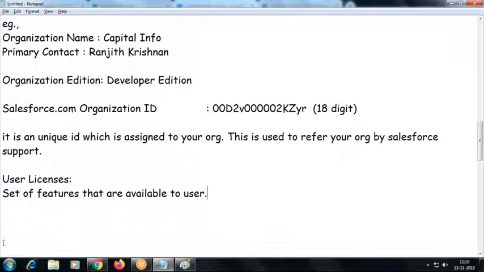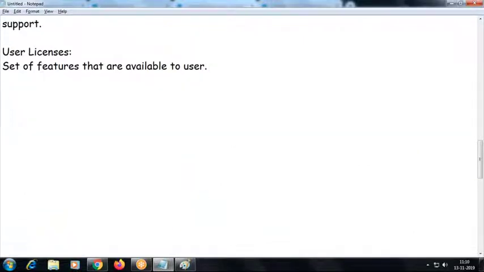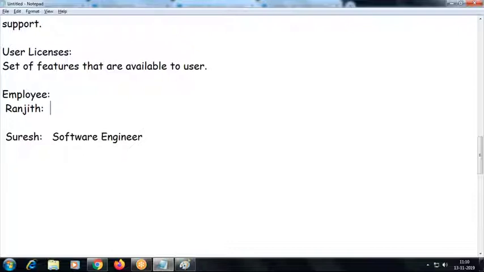Okay, it means, see, suppose I'm an employee of an organization, and there are employees Ranjit and Suresh. Both are employees of a company. Suresh is a software engineer, and Ranjit is a manager, for example, an HR manager.